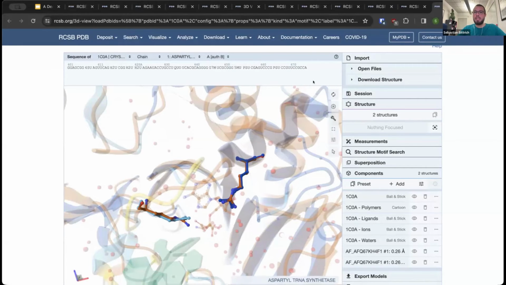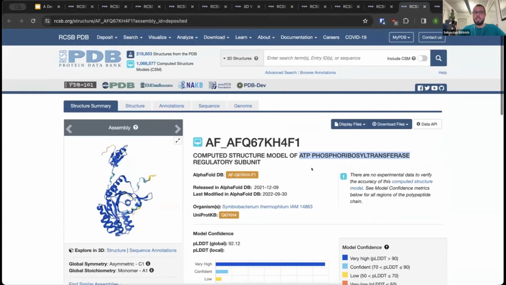So maybe there's some signal here. And if you read up on this particular enzyme, you will see that it contains domains which were most likely recruited from class 2 aminoacyl-tRNA synthetases.